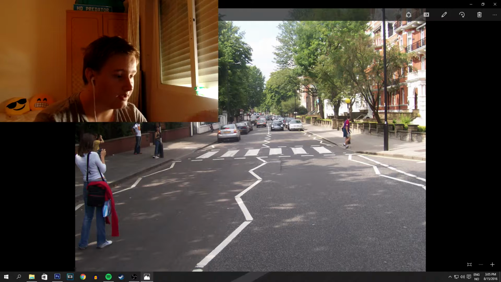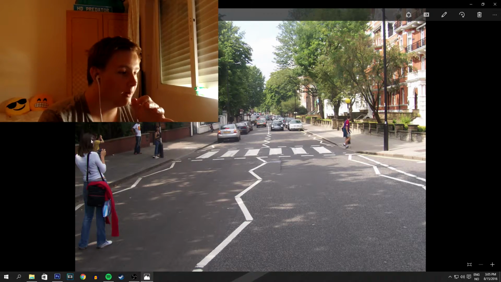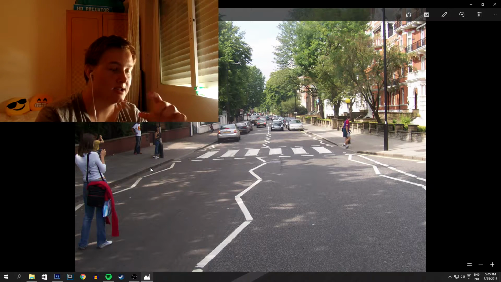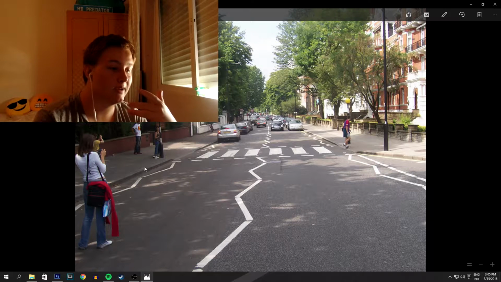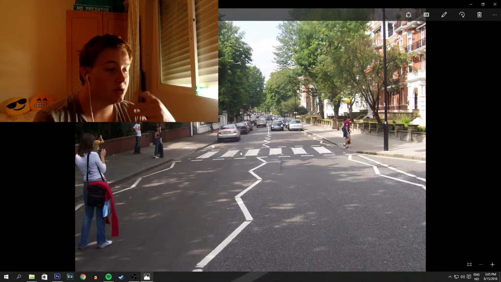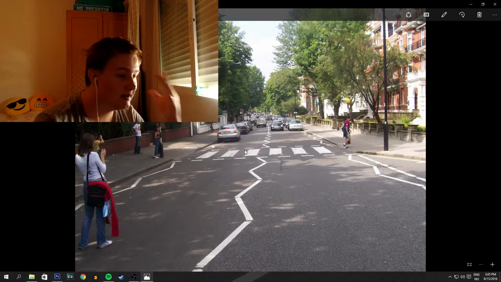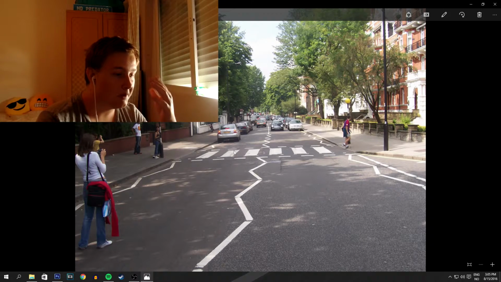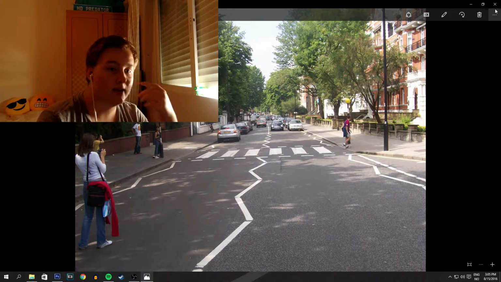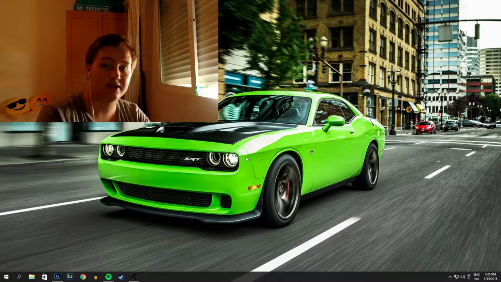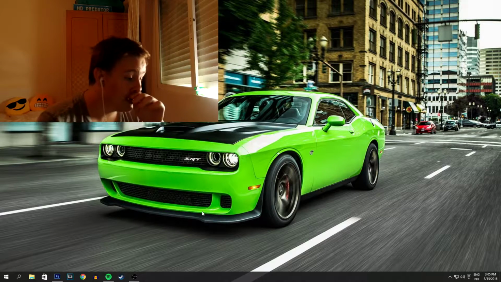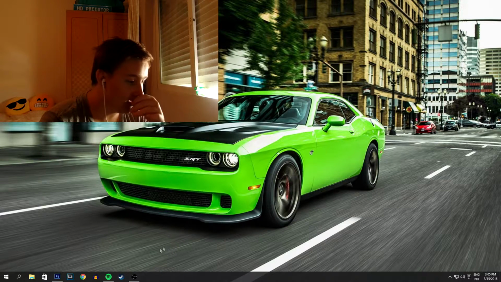The reason why I thought this was really nice was because there's a lot of people around here. Some of them are looking a little bit stressed, and some of them actually have their cameras up, which is really cool, because I'm going to be showing you guys how to put 3D text into this image right here, and it is going to look absolutely insane. It's going to be really awesome. So guys, without further ado, let's get started.